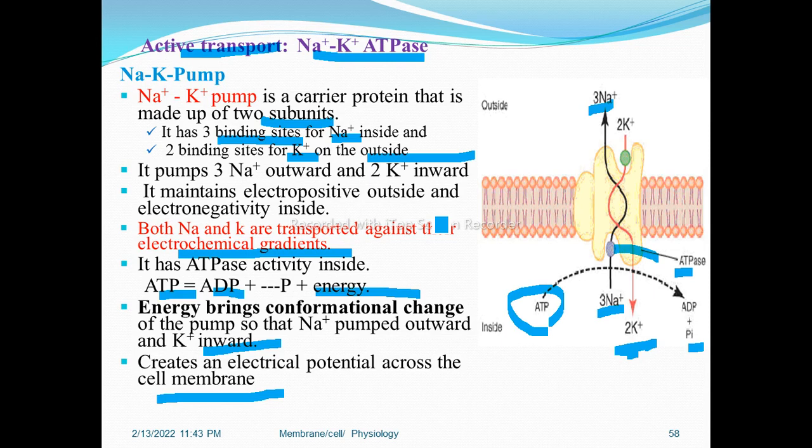Organelles store calcium, and as a result this helps to maintain a low cytosolic concentration of this ion. So this is an example of calcium ATPase. But hydrogen-potassium ATPase, as we have seen, is another example of a P-type ATPase.